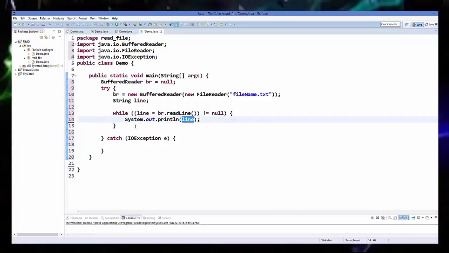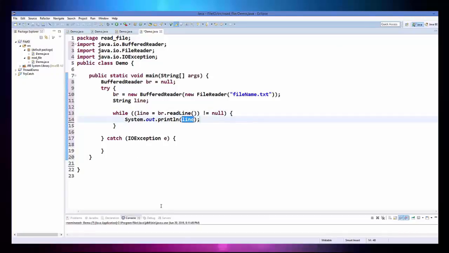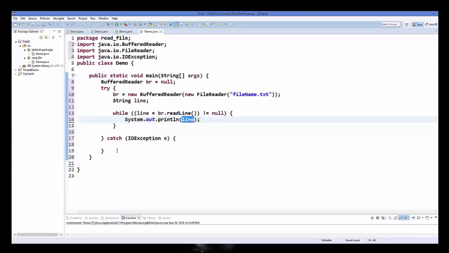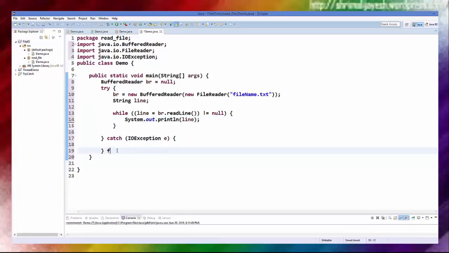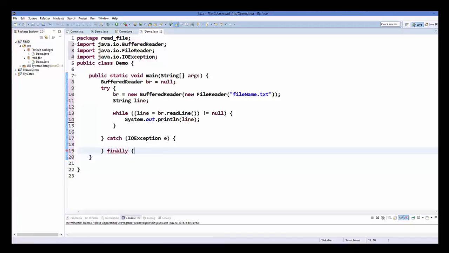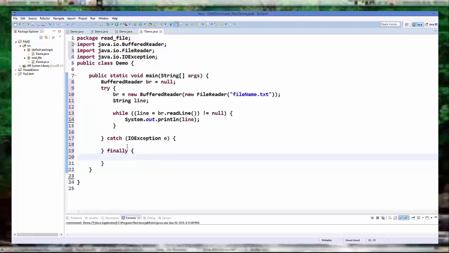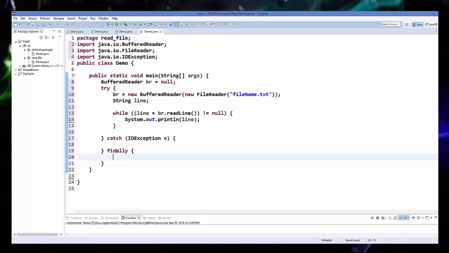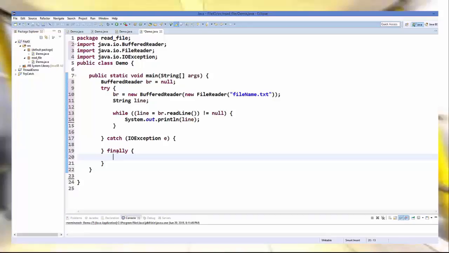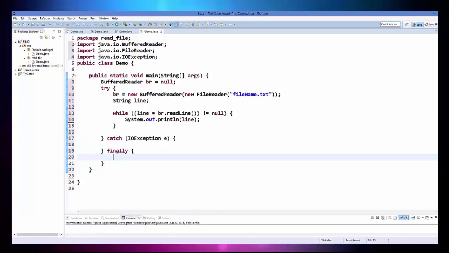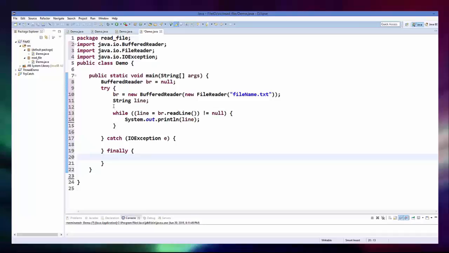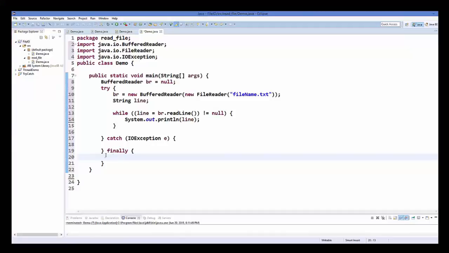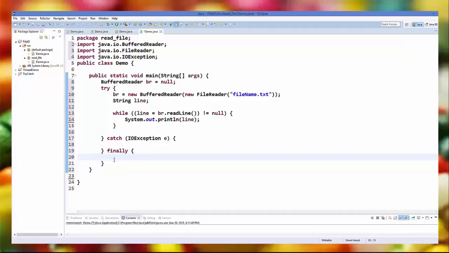Now once everything is done and you are done reading your file, you need to close it. So I'm going to use finally, and if you are watching my videos, you know that this finally is called when you want to perform some action, whether your try block throws some exception or not. This code is going to happen definitely.